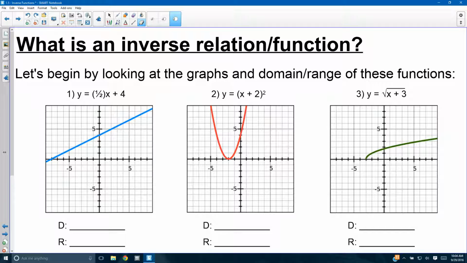This one goes on forever in the x direction to the left and to the right. I could put arrows there. The original graph did not, but it implies continuity forever. So domain asks you, what values of x could I substitute into this equation where I get a value out for y?